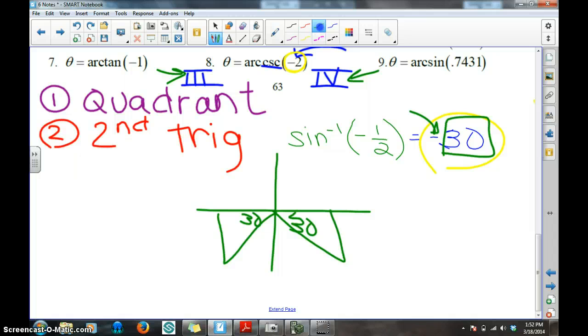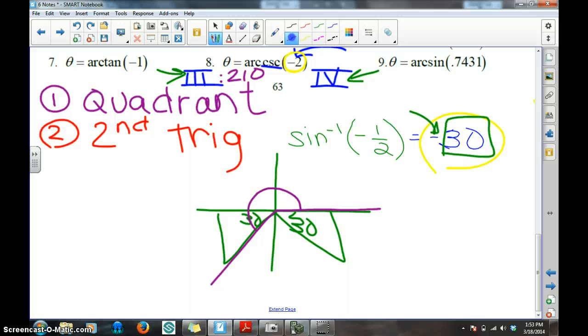My job at this point is to figure out the two angles. It's easiest to do them one at a time. The first angle I'm looking for starts in standard position and ends right here. And again, it's easiest if you visualize it, because I'm going from 0 through 90, through 180, and then 30 degrees more. What is that third quadrant angle? It is 210. Does everybody see how I got that?